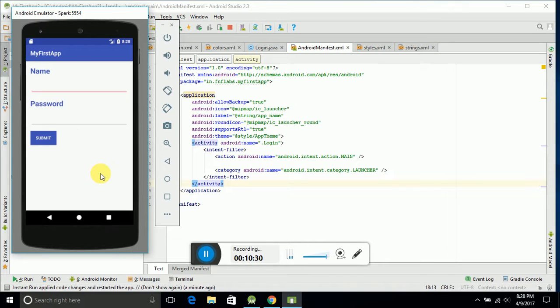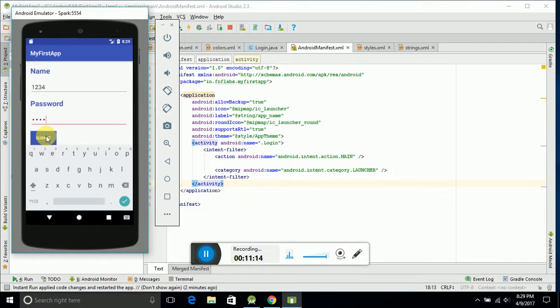Oh, great. As you see, it just looks as if you have opened an Android application on your phone. It's a Nexus 5 device with a Nougat 7.1 Android OS. So let's say submit. It says name cannot be empty. That's cool. Really cool. And now you give a name 1234, as you all know the validations, and let's click submit. It says password cannot be empty. Wow, it has passed the second validation. So let's give 123 and submit. It says success. This is the basic validation that you have done.